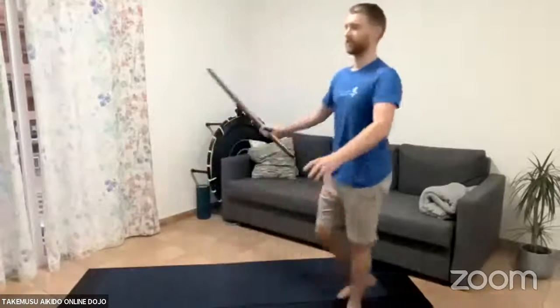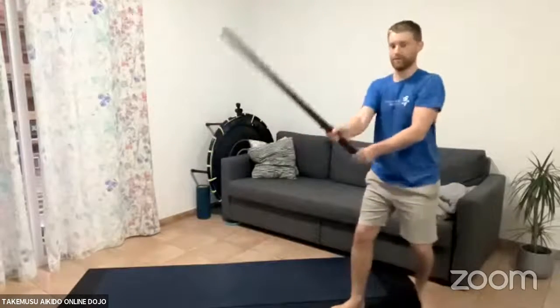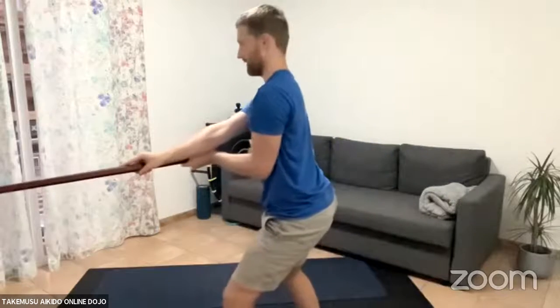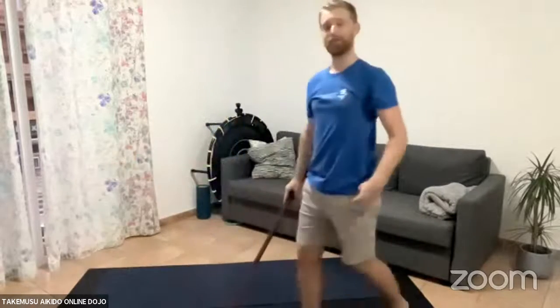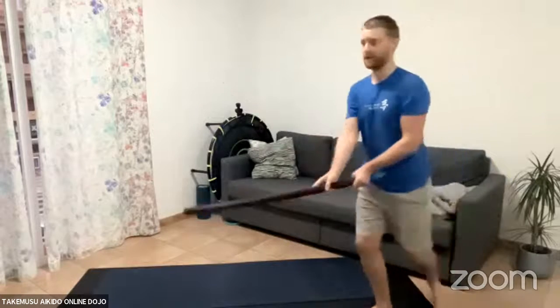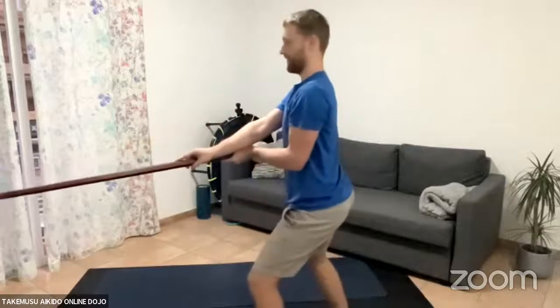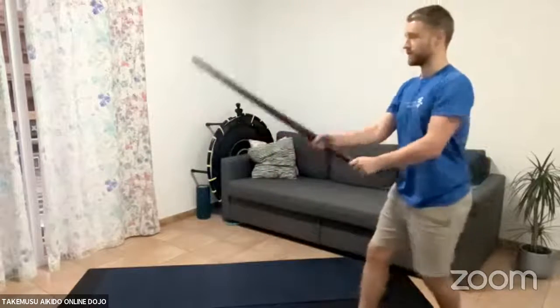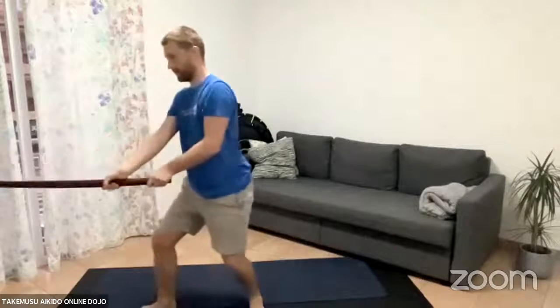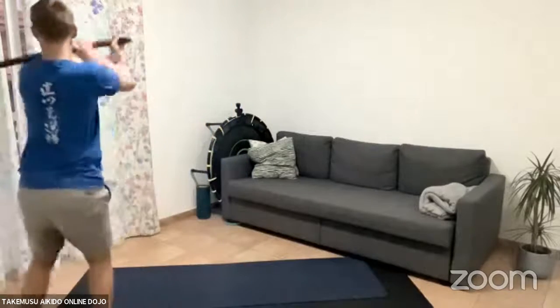And again, just taking it back into the suburi again. So the key thing again, imagine as you come through, the power is going to be rooted from the ground here, and then the body's kind of falling behind. That foot's not far behind the movement, but the main problem is I don't want to be out of the ground in that back foot. So I want that back foot to really root the movement, and then it comes in. Find the cut, root the movement, comes in.